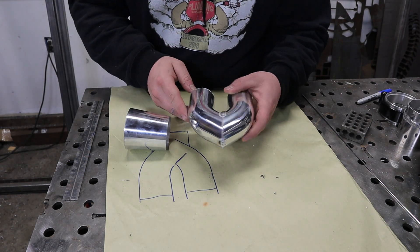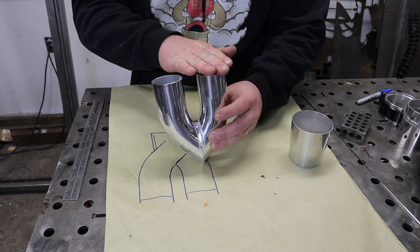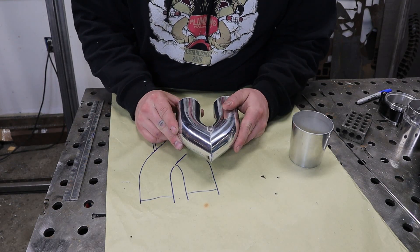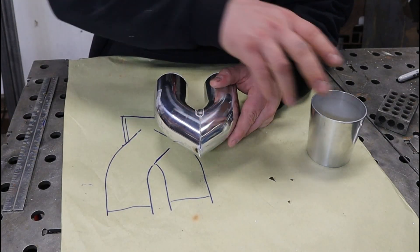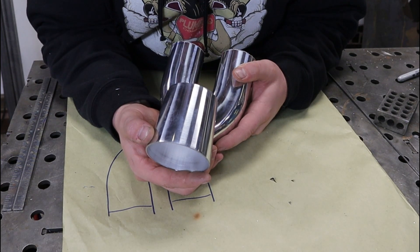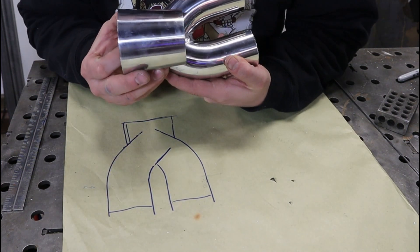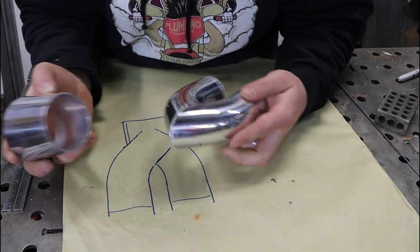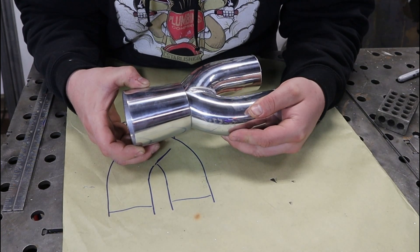As you can see here, we've got this thing welded together. I went ahead and chopped it off in the chop saw so we're a little bit shorter and easier to work with. I did not weld all the way around — that's because this merge piece is going to sit up in here quite a ways, since we want this to be a nice short stout little piece. No sense welding it all the way around if we're gonna cut it out. Next I'm just gonna start creeping up on this and see how far in there we can get it.